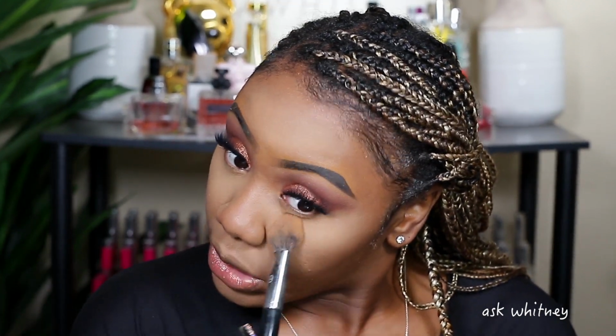So taking the Makeup Forever matte velvet powder, I'm using more powder. This is literally how I keep my makeup in place. Granted, I don't have oily skin, but I do want my makeup to stay in place. Like, I don't want you going nowhere. Don't budge. So I'm gonna take this powder right here and press this underneath, to just give it a little bit more of a golden look. But I'm not really using too much of this powder, honestly. I'm just using a little bit.